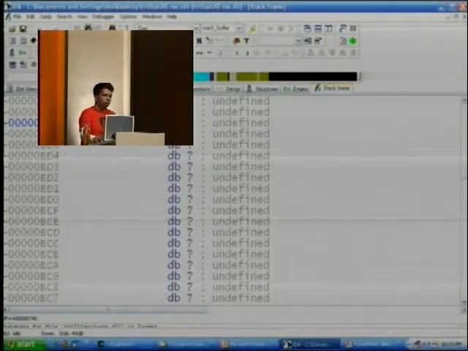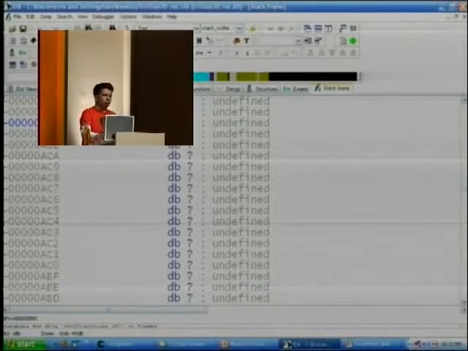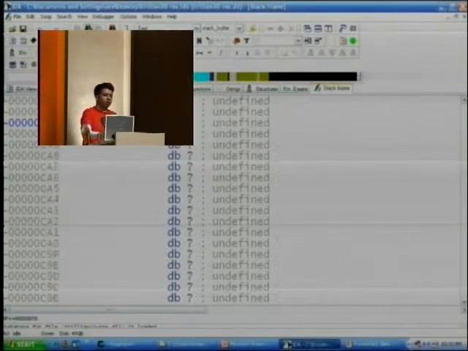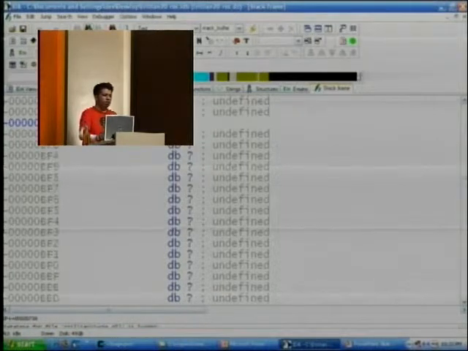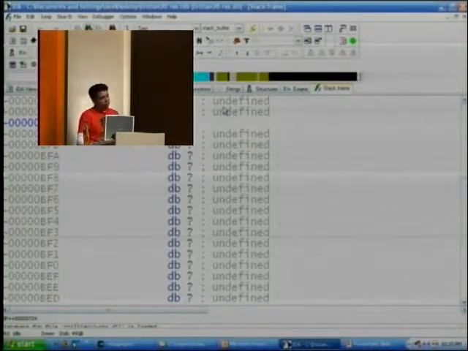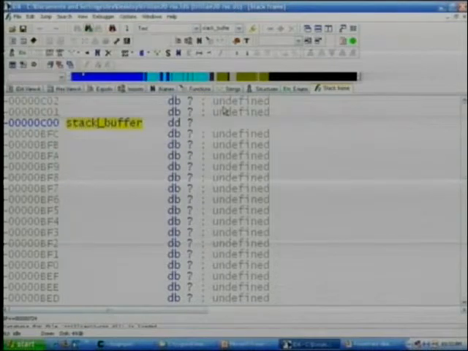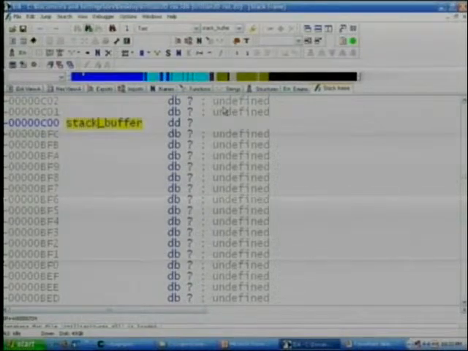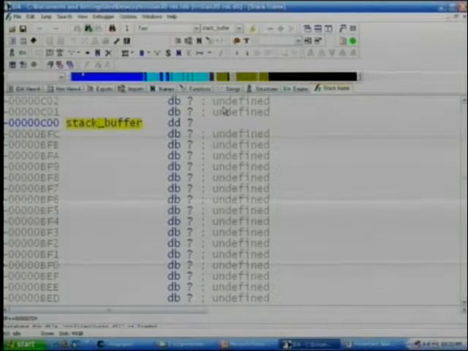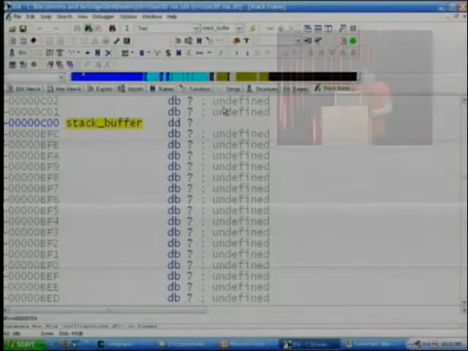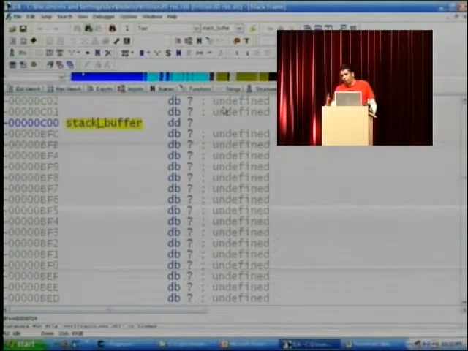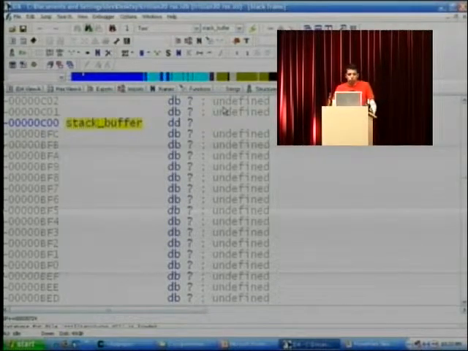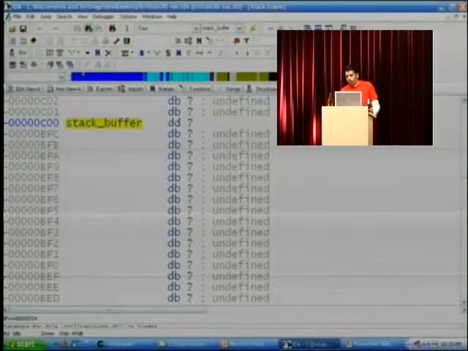This is the stack buffer that is part of the local stack for that function. It's a local variable. I think it's like 800 bytes long or something. But so you're going to this function, you're passing a pointer to a stack variable. This is why you need to do interfunction value tracking, because if we were only looking at that function, we wouldn't know where that was coming from, if that was a certain size, or if it was being controlled somewhere else, or what it was about. That's why interfunction value tracking is so important.